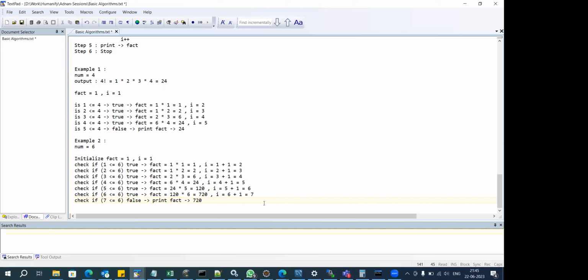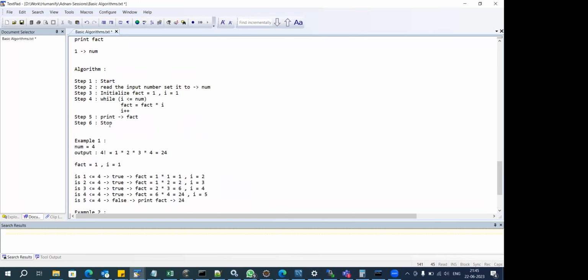It's a simple algorithm, right? So when you do things in this manner, step by step, when you iterate and do things, you'll understand the algorithm much more easily. There's nothing much in the algorithm. The start step and the stop step always remain the same. Reading the input depends upon what algorithm and what input it is supposed to be. So based on that, we'll write a simple statement to take the input.